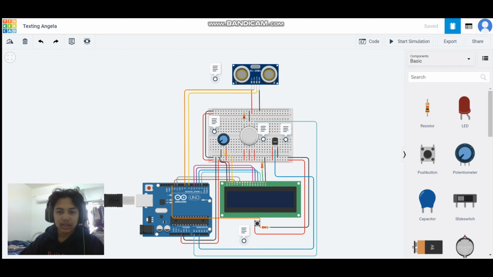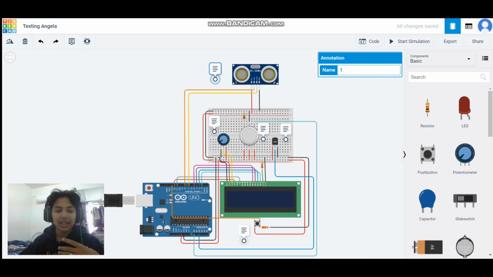And next, I have an ultrasonic sensor, which is used to detect the distance of the user from the LCD, which is from the sensor. Then next I have a temperature sensor, whose name is TMP36.